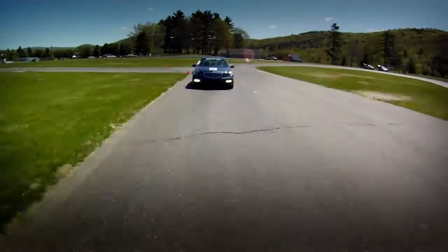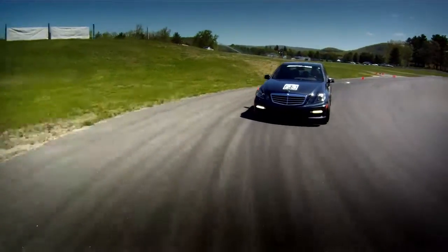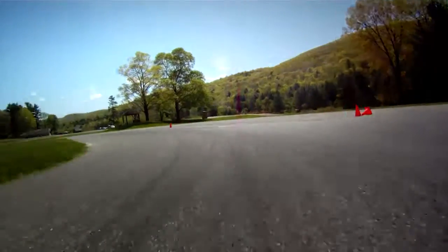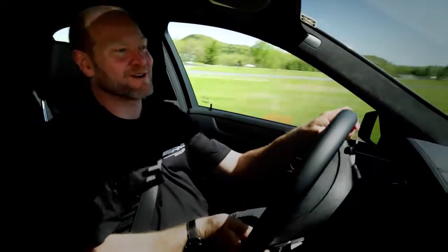Exit cone, brake, threshold braking, downshift, turning cone, trail brake, ease off the brake, look for the apex cone, pick up the exit cone, feed in throttle, and that is one lap of the autocross course.